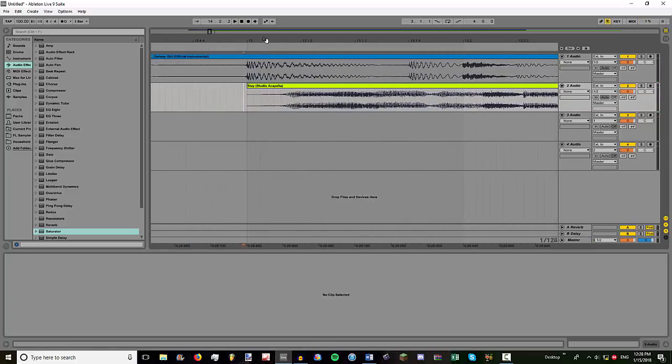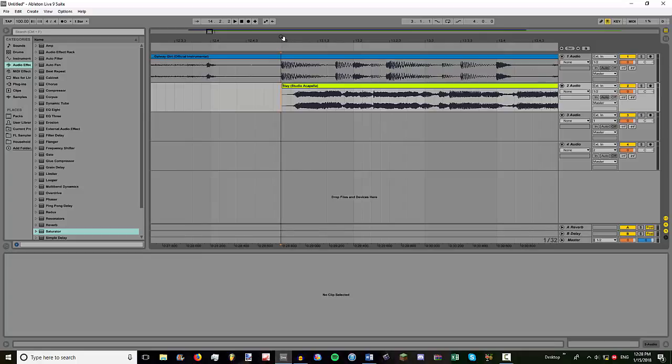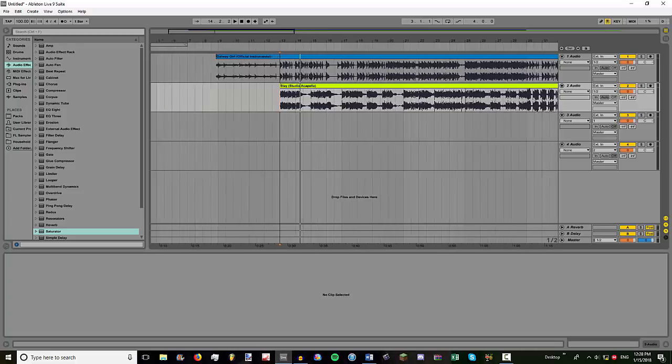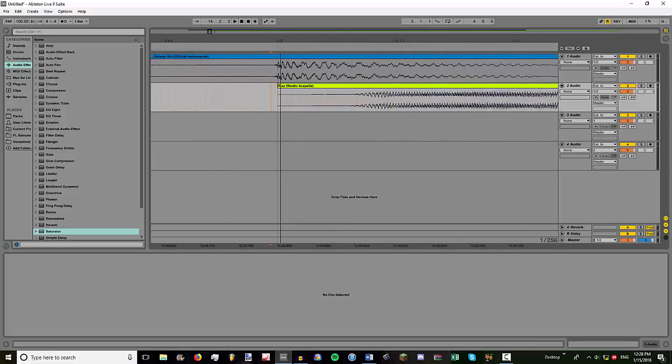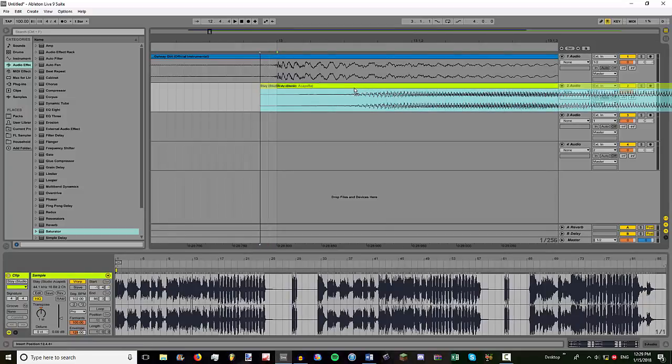Now to readjust that to fit the time of the beat, we can click on this little area here that my mouse is on above the tracks, left click and hold it, and drag down to zoom in to our file, and up to zoom out. If we drag down and zoom in, then we can move our track just by dragging it across.